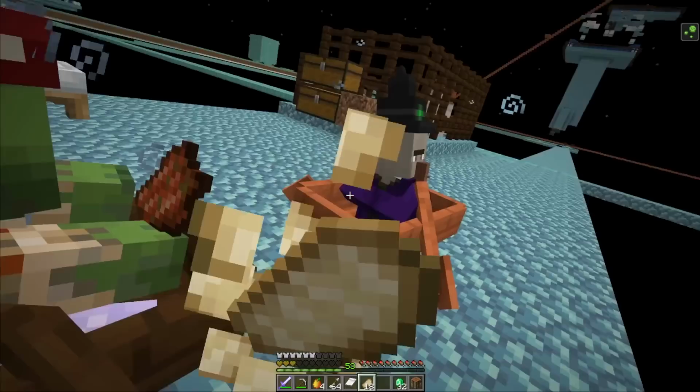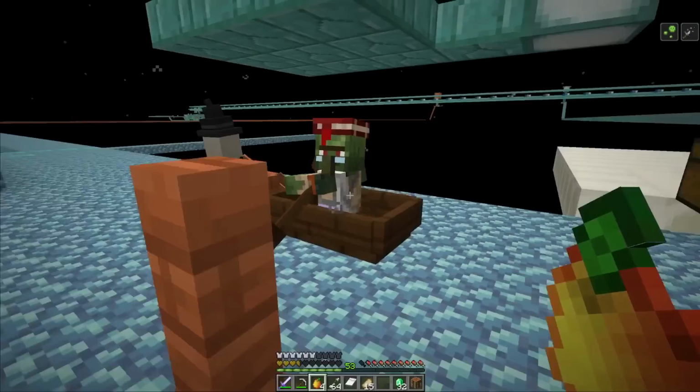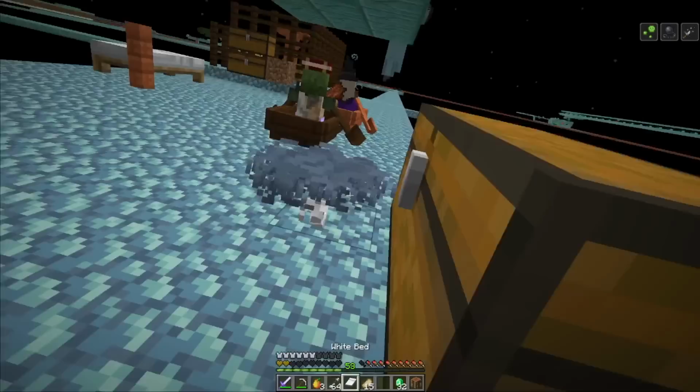No luck again. There we go, weakness. Alright, I got my stopwatch ready. So, yeah, I'm just gonna click the zombie villager. Start the stopwatch, and now we wait 3 minutes.